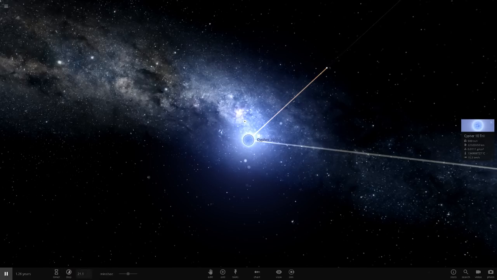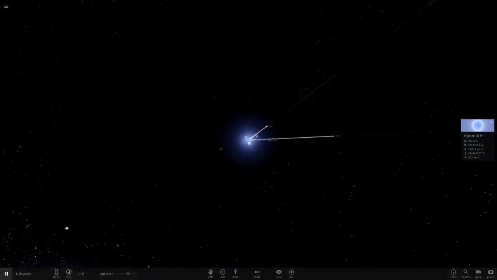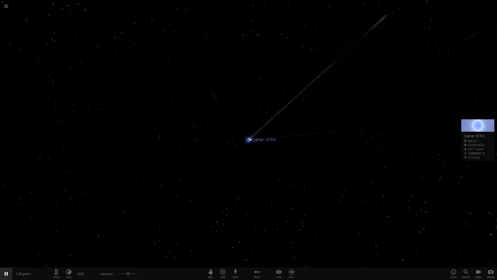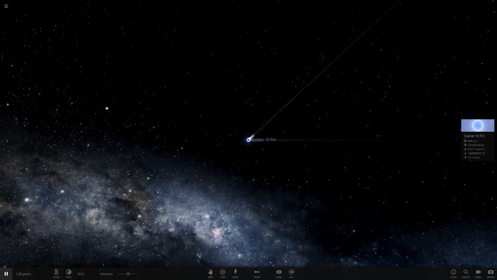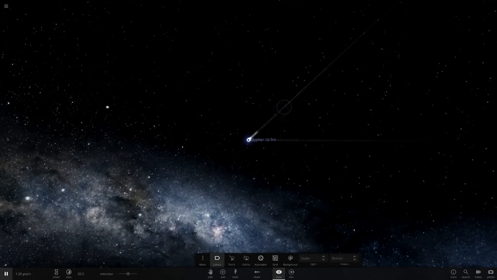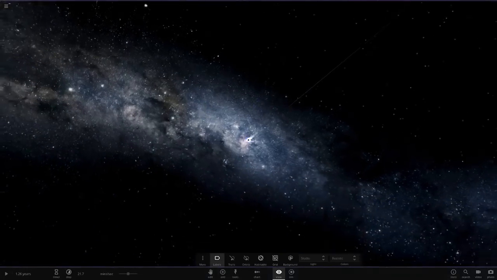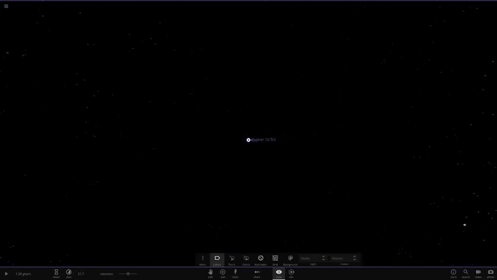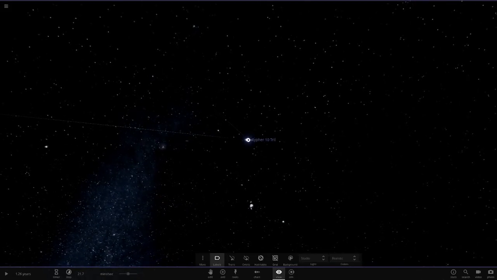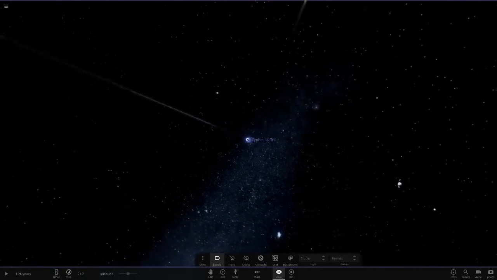Wait, this is happening at 20 minutes a second here. And oh dear, look at how far that smoke trail has gone. Let me just turn off orbits. Look at this smoke trail. Look how far away it's going into space. Wow. That trail's going for literally hundreds and hundreds of AU there.